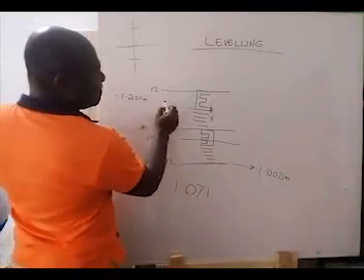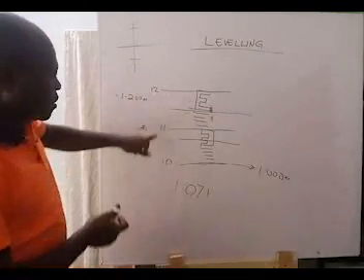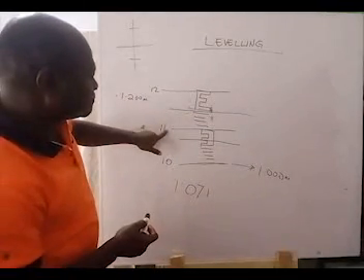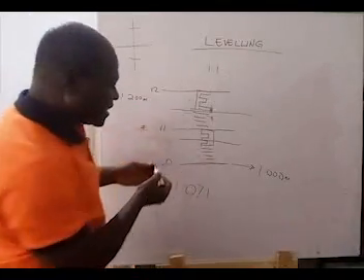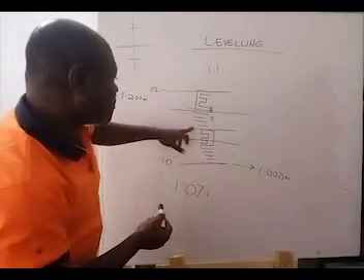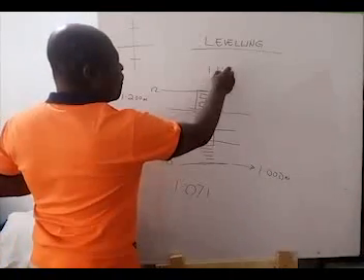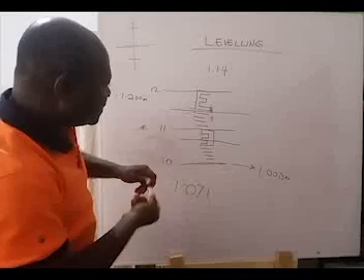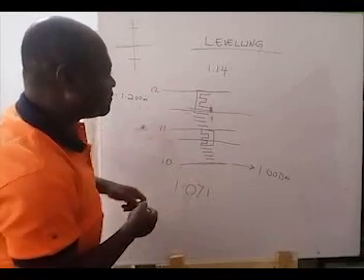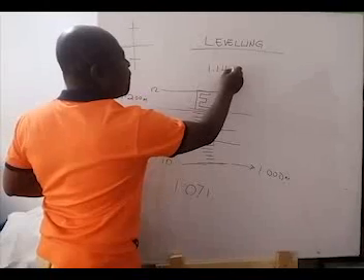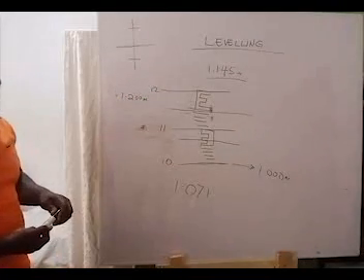If it passes, let's say, through the middle here, it's going to be what? 1.1. I'm looking for my second decimal place. Now to come, 1, 2, 3, 4. So 1.14. The third decimal place, I'll divide this into 10. It's in the middle, so I'll say 5. So 1.145 meters. That's how the staff reading is done.